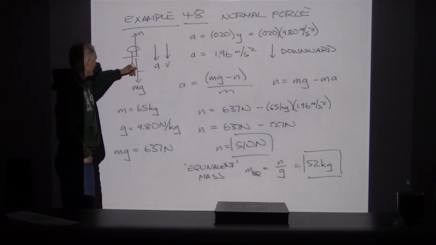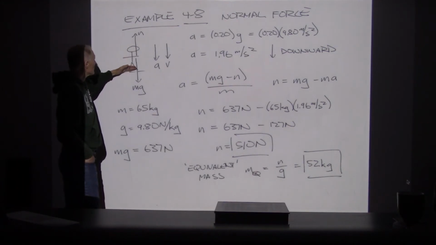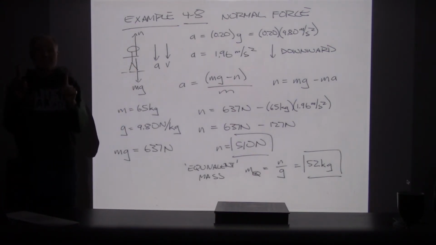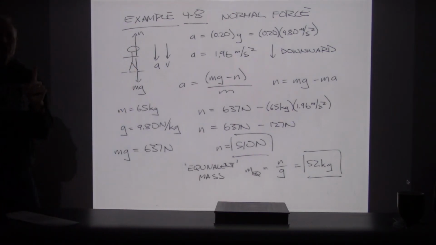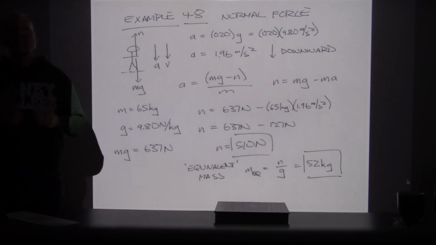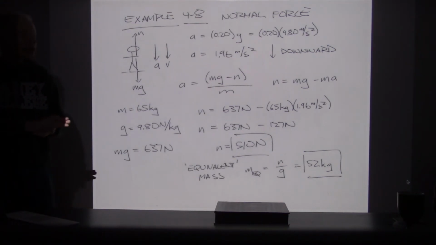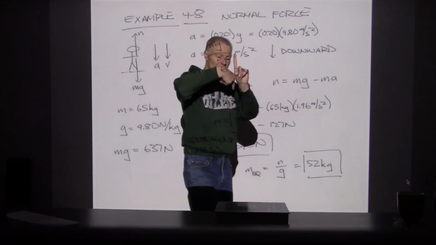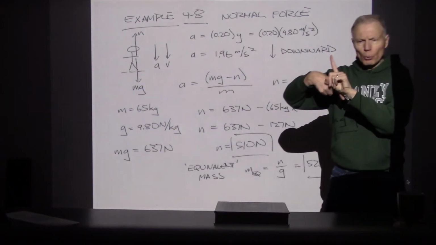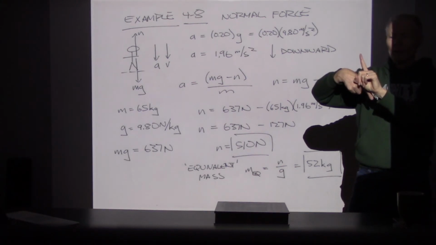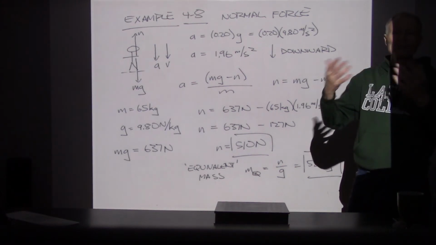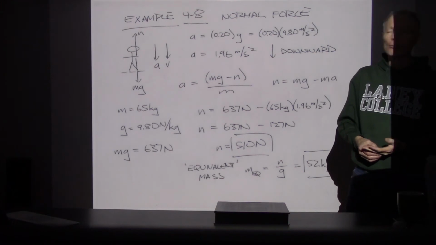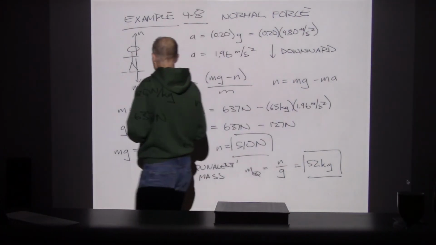So we've got this gravitational force and a normal force. The normal force is coming from the scales. Scales don't measure mg, scales measure n. So the contact force with the scale is what's getting measured. Now, when there was no acceleration, n equaled mg, so reading the scale would give us a value for the gravitational force. But now let's take a look here.